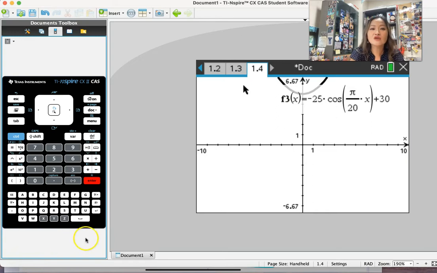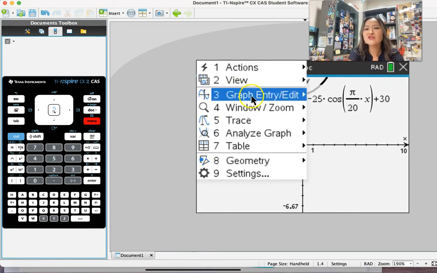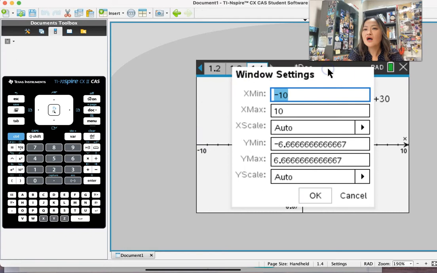So what I'm going to do is go to my menu. I'm not going to just mindlessly press zoom, zoom, zoom, zoom. I'm going to set the min and max for this timeline. It doesn't matter much because we're talking about time, right? But you want to try to see that one period is 40 seconds. We talked about this, right?